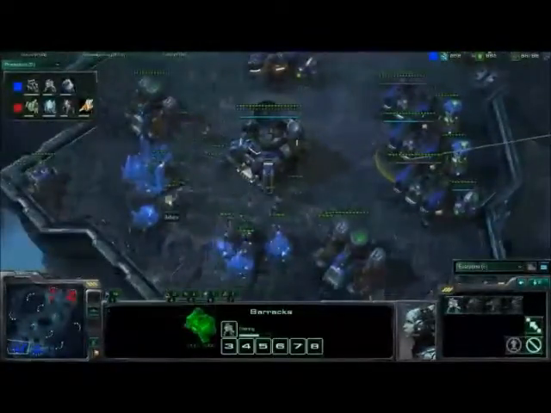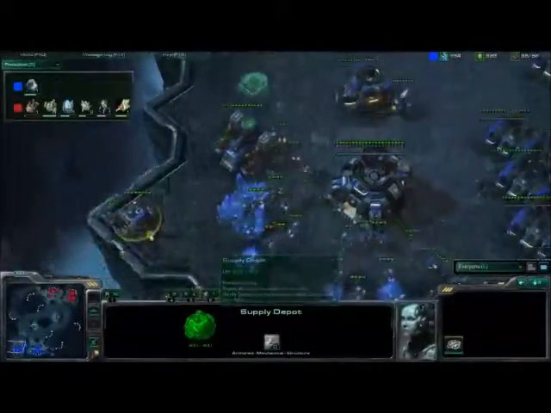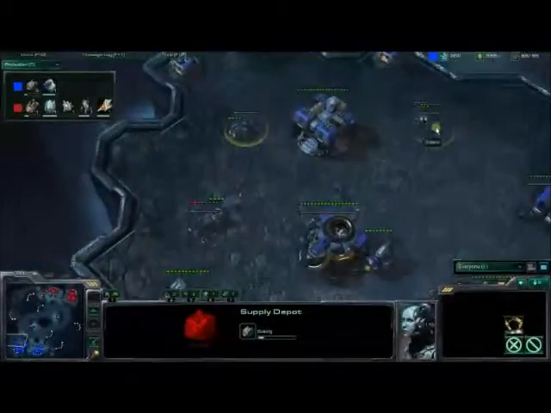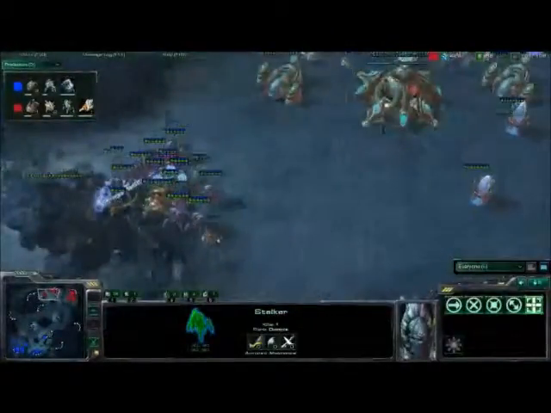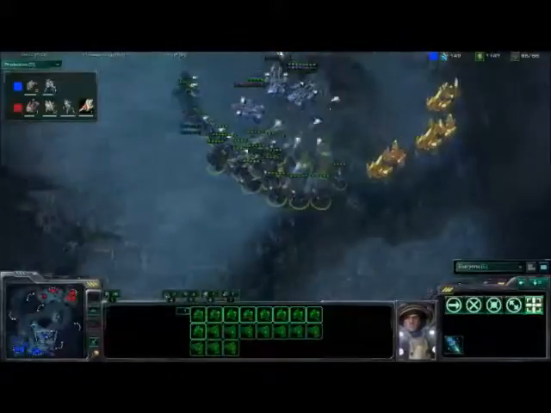He's getting a little supply blocked though. And this SCV should probably lower this supply depot. I know he can't really lower pylons as a Protoss player, but as a Terran you can lower supply depots, get that SCV back, and yeah, seeing as he supply blocked himself, he's gonna get 3 more depots. That's kind of halting his production, which is actually pretty bad. BabyToss is actually ahead in food right now, 101 to about 86.